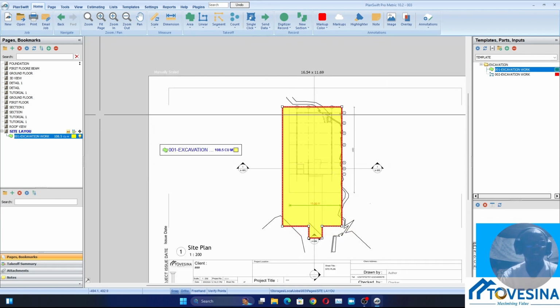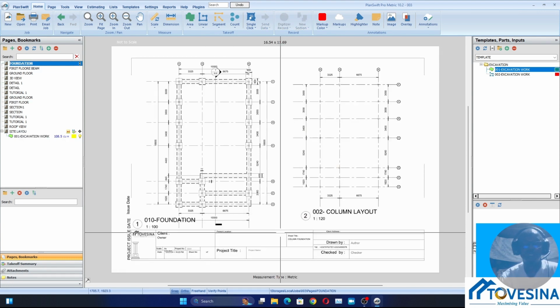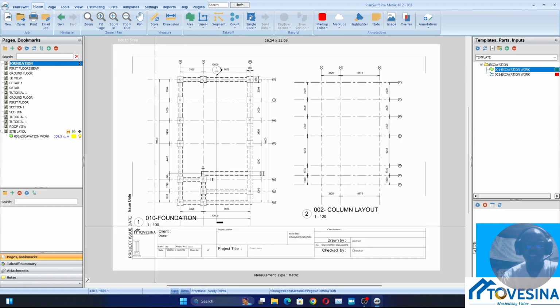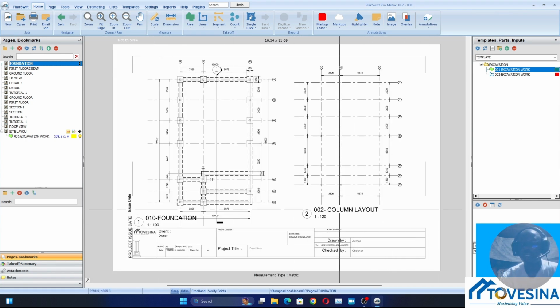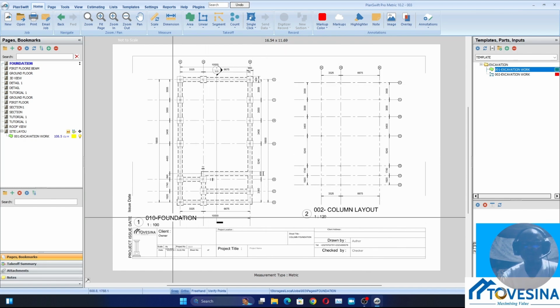So we move again to the foundation. Now we are moving to the foundation and using the second template. We open the foundation page. We want to remove one since they have two different scales. We remove one of these drawings out of this page, then we rescale it.